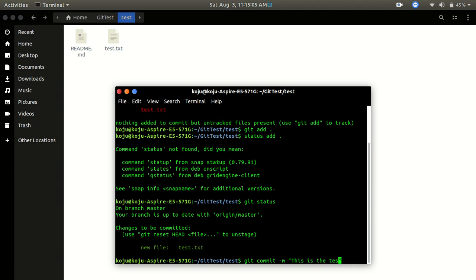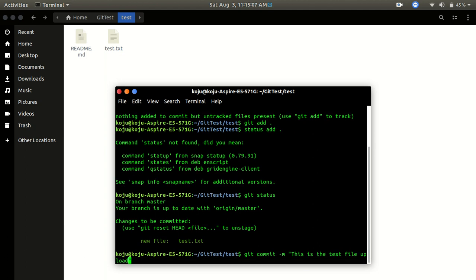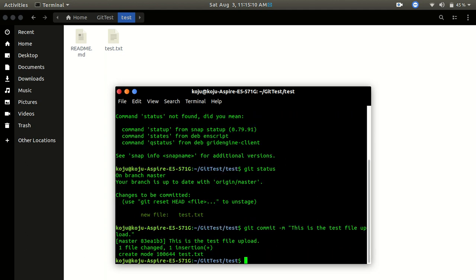This is the test file upload, and hit enter, and we will get this message: one insertion, one file changed. Now that commit means providing comments to the files you have just changed in this test folder, and that comment will describe those files or the changes you made in those files.